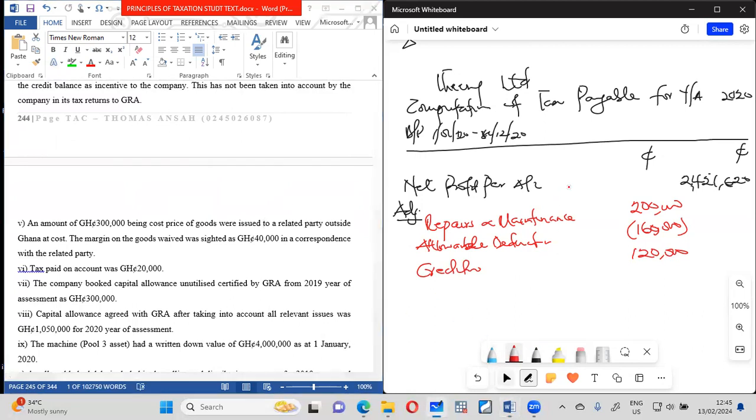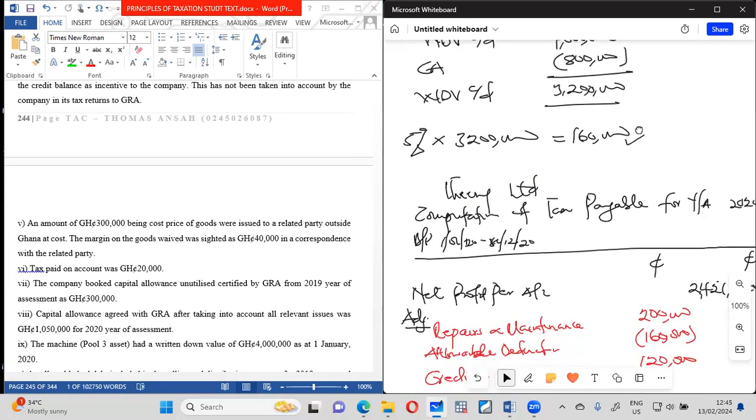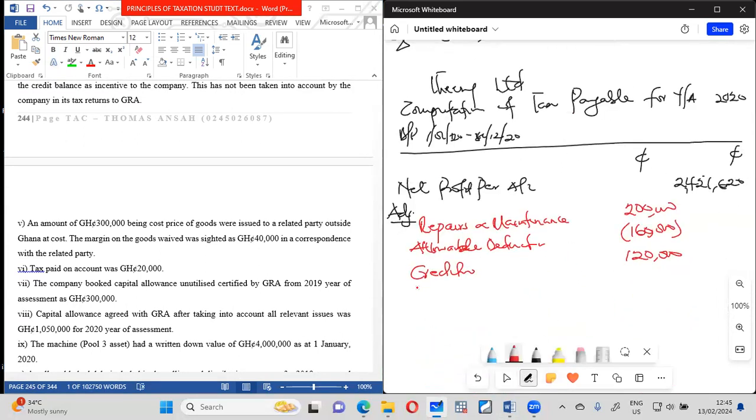What was our conclusion? They deducted the loss, right, before. So that loss, which was an error, we need to add back loss on realization. It wasn't supposed to be a loss, right? So since they deducted that loss, we need to add it back. All right. Oh no, that is not the one. This one is different. An amount of, let's do the loss first. We come back to that.